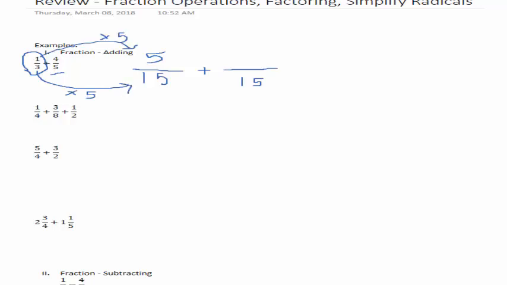Let's go over to the next one. We have 5. How do I get from 5 to 15? Well, 5 has to be multiplied by 3 to get to 15. So I multiply the numerator by 5. And so I have to multiply the numerator 4 times 3. So I'm multiplying the numerator and the denominator by the same thing. Once I get a common denominator, I can add the tops and just bring the bottom along.